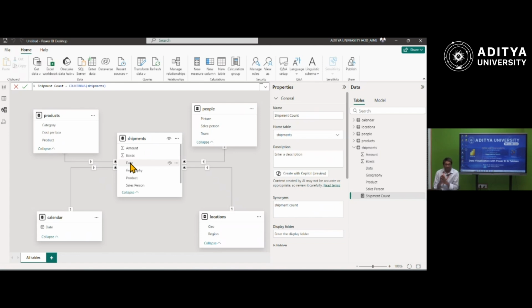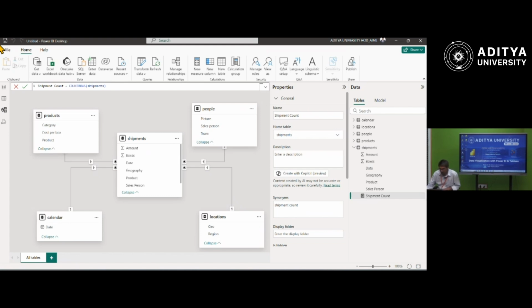Okay, so this is how I can explain the data modeling concept as far as your Power BI data visualization tool is concerned. Today, we will be working with the fourth concept, which is nothing but DAX. So what exactly is DAX? Why do I have to go for DAX? We will work with today's examples, and we will come to know how we are responsible for writing some measures, etc.